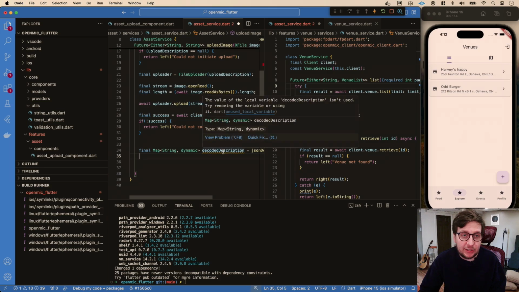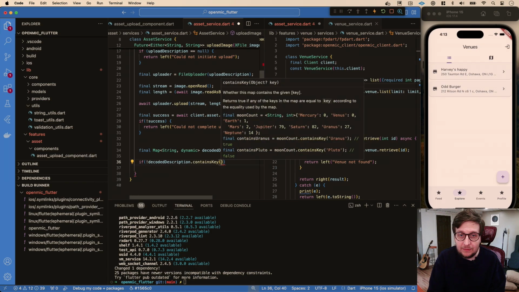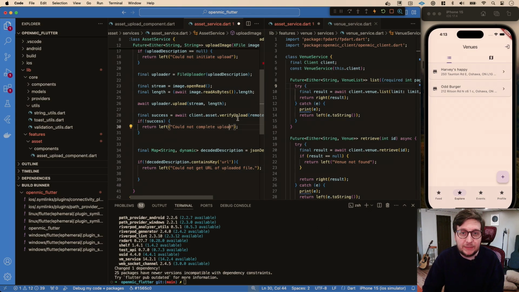And then what we want to check is there should be a key of this decoded description called URL, and we can check if decoded description does not contain key URL. Then we're going to return left, could not get URL of uploaded file. Let's just put some nice little periods here, here, and here.